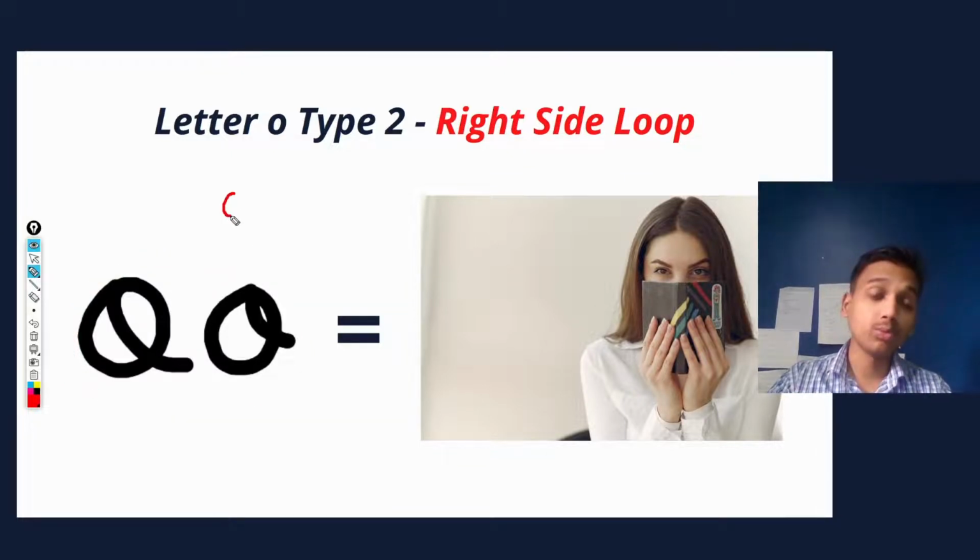Now the loop size matters too. Okay, bigger the loop, more secretive they are. So these are the people who will not reveal many things unless they fully trust you. These are those type of people. Yes, they keep secrets, yet they will reveal things if you just spend some more time, or if you ask, or if you just keep asking them. Okay, then they will answer you for sure.